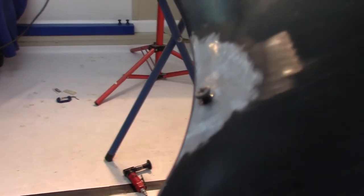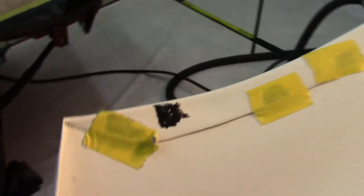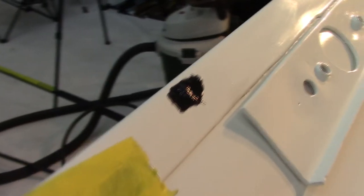Okay, YouTube, here's what we wind up on the top side. Not looking too bad. And here's what I wind up on the back side. Now, I've just barely got about a 16th of an inch sticking out here.